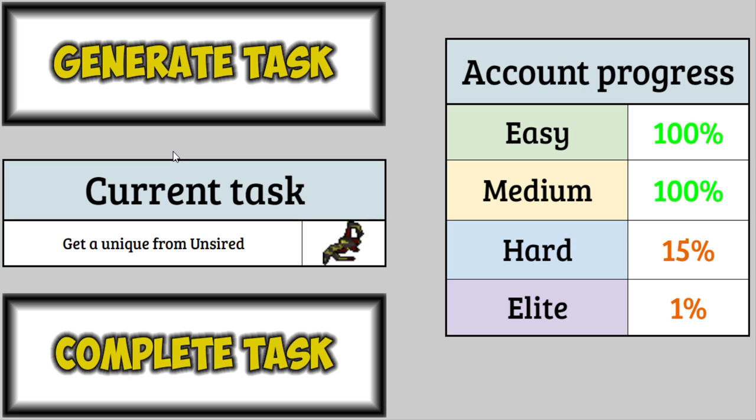A unique from Unsired. I'm okay with that. I'm honestly fine with that because we have Ancients. We have 85 Slayer. We basically have everything we need. We just need to get an Abyssal Demon task and we're good to go. We can do some Sire and we might get some cool item from that. Another chance at spooning a new boss. So that's always fun. So yeah, let's get it.